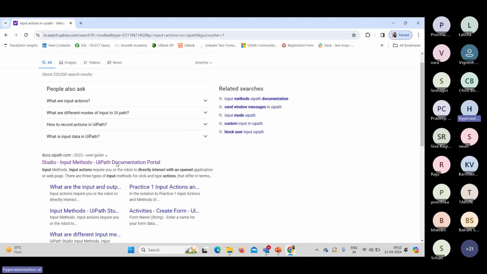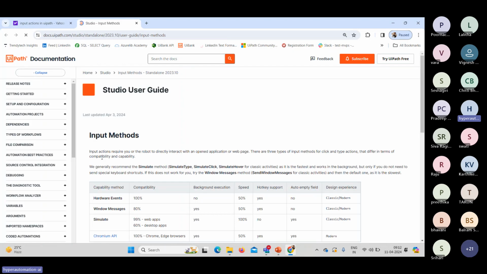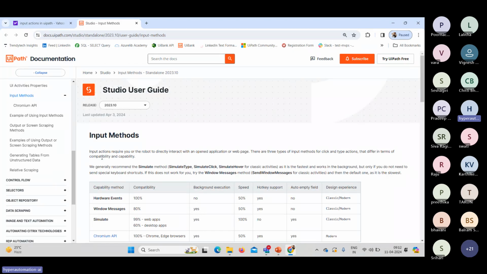So we have docs.uipath.com, which is nothing but the UiPath official documentation website, which will help us in getting data related to our particular input. You can have the latest release data also, along with the previous versions' data and all, right? So now we are talking about input actions.